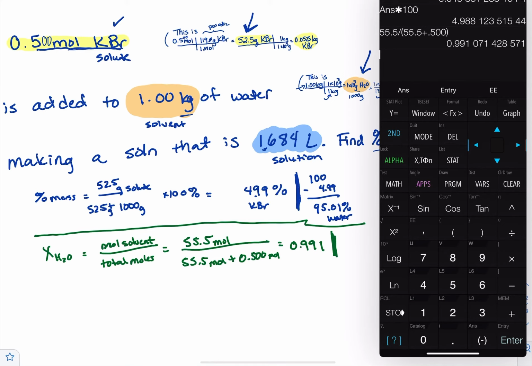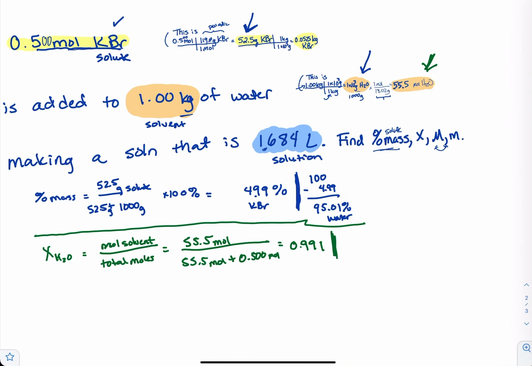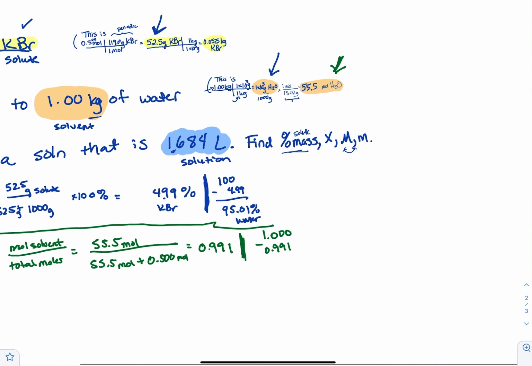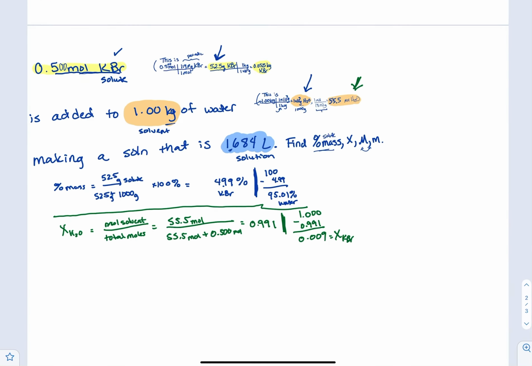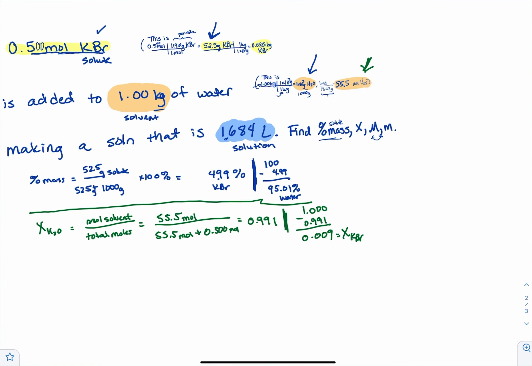Let's say you got through all that, you reread the problem, and you're like, oh wait, I meant to solve for the mole fraction of KBr. Well, you can go back and fill it all in, or you can just subtract it from 1. Keep your sig figs, 0.991. And you can probably do that in your head. 0.009, faster than putting it in your calculator, would be your mole fraction of KBr. But again, you can put it in and work the problem that way. So either way you do it.